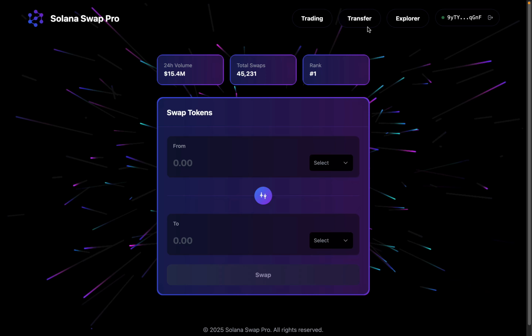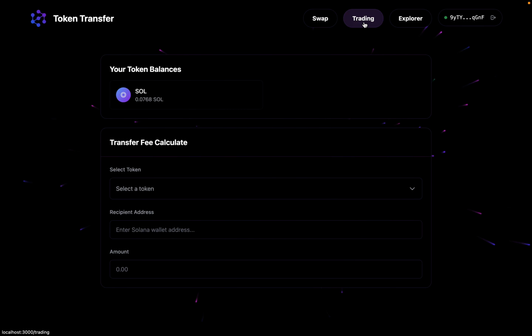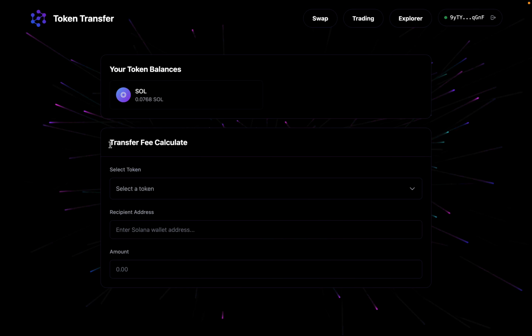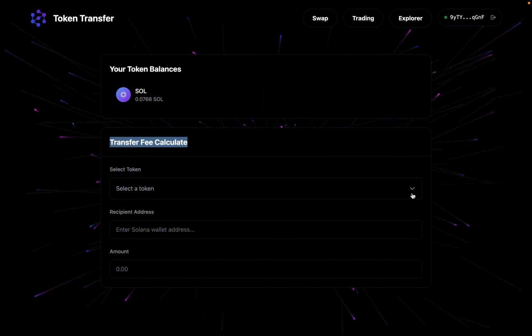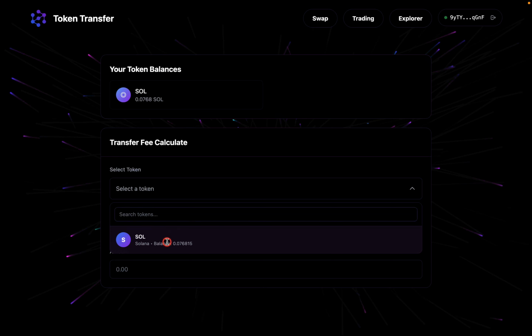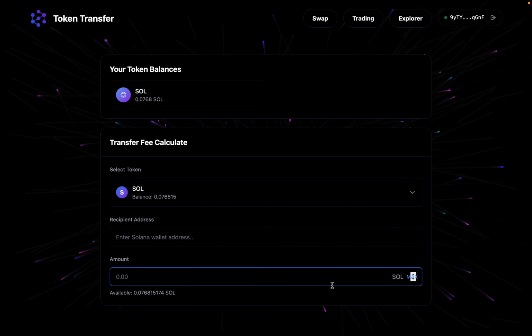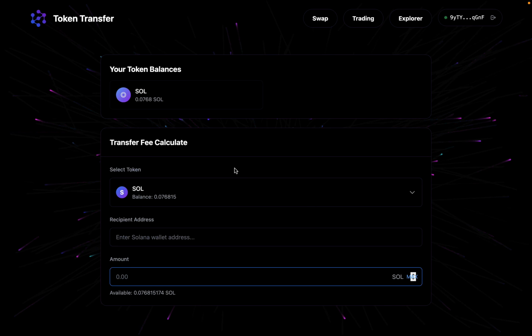The next one we have is the transfer section. They can click here and they come back to the transfer section. You can see if I disconnect, I will get this. I can simply click here and I will connect my wallet. I can fetch my balance. This is the transfer calculator we have. So from here you can select the token. So I'm going to select this SOL because that's what I have. I can give my wallet address. I can give the quantity and I can check how much money I'm going to pay as a commission for performing the transaction. So this one is really powerful.